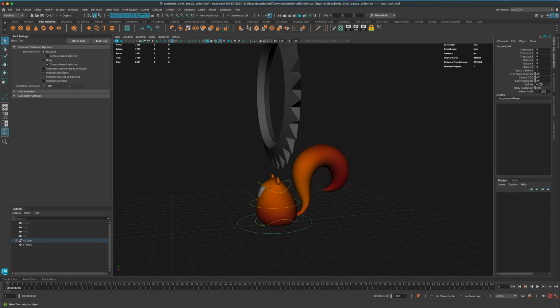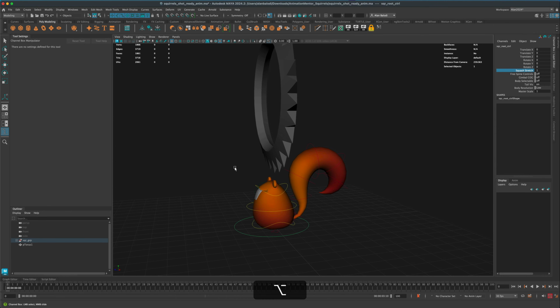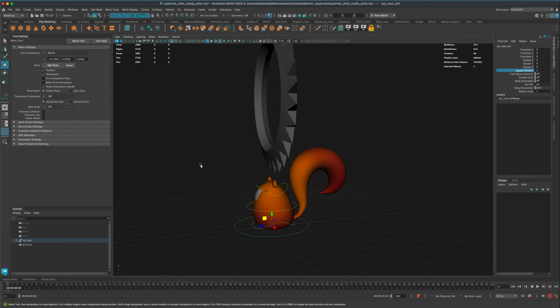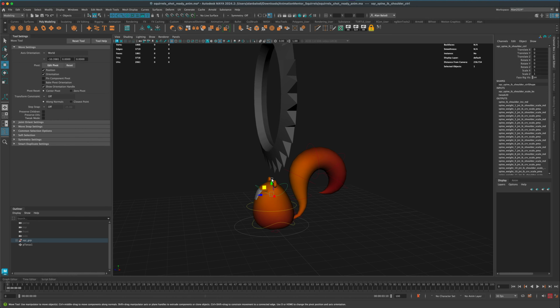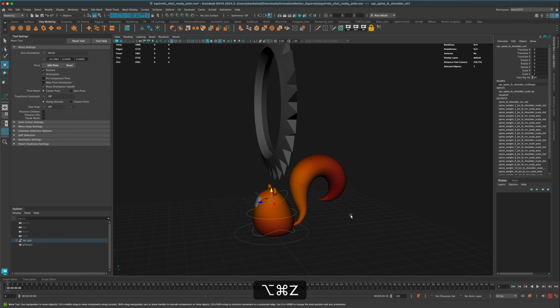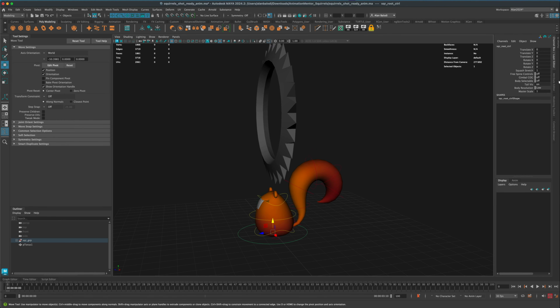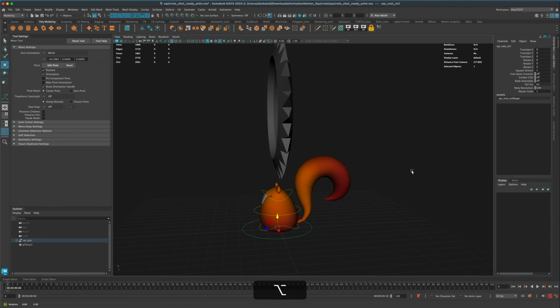You have the tail on off, right? If I select this and middle mouse drag left and right, I can actually toggle this on and off. I think I'm gonna leave my tail on. And let's see what else we got. So we have squash and stretch. That's fun, right? That means this character by default is gonna have the squash ability, which is amazing, right? That's gonna be a lot of fun. We'll leave that on, and let's see what else we got. So yeah, that's pretty much it.